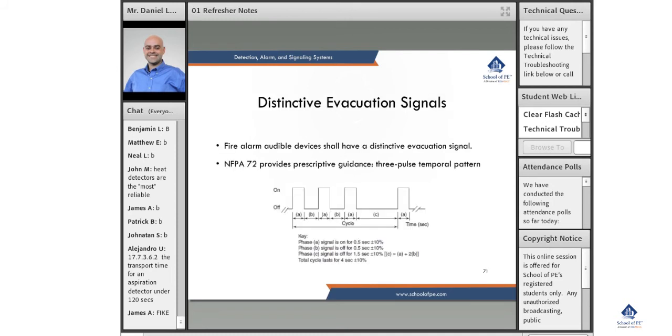These audible signals coming out have a distinctive evacuation signal. NFPA 72 provides guidance at the 3 pulse temporal pattern: on and off for half second, then a delay, and repeat. This can be modified based on the voice messages being put in. This can be permitted to be a chime in certain occupancies. Healthcare occupancy, you're not going to hit the whole hospital with a prepare to evac signal. They're defend in place, but you may have chimes that go off throughout the building or at a constantly attended location. But in general, it's a 3 pulse temporal pattern.